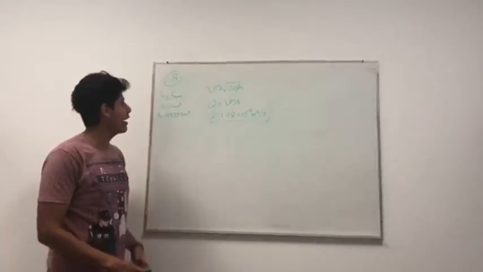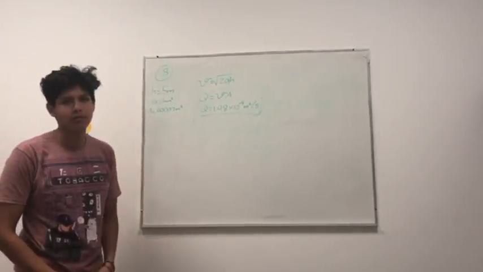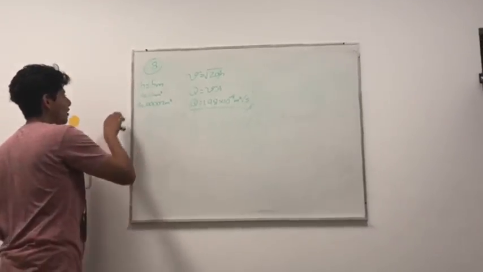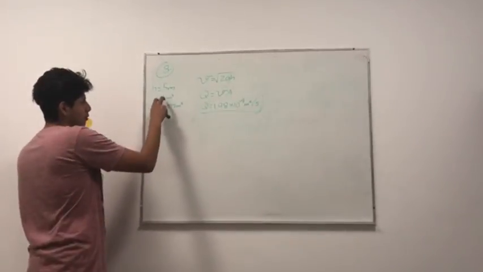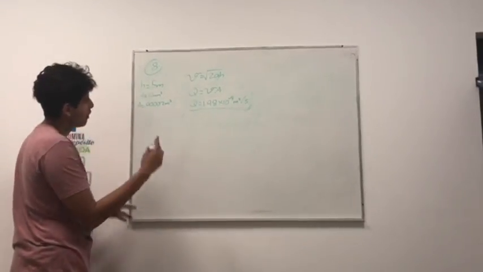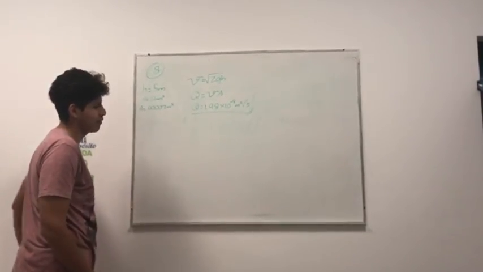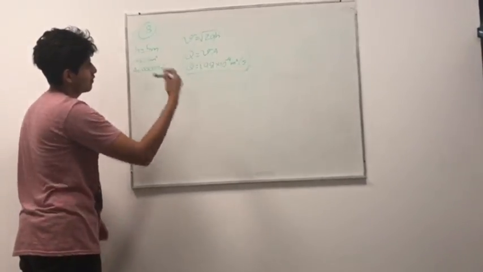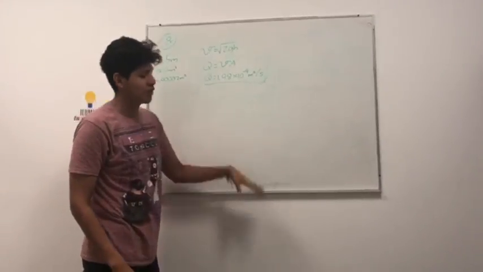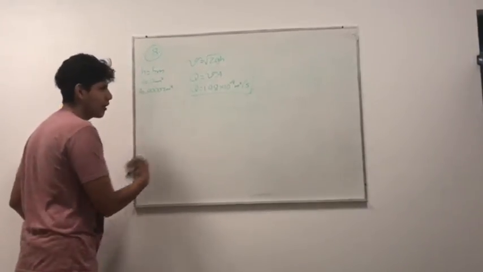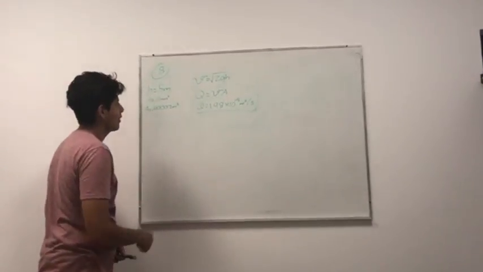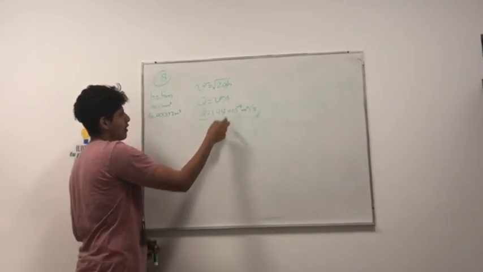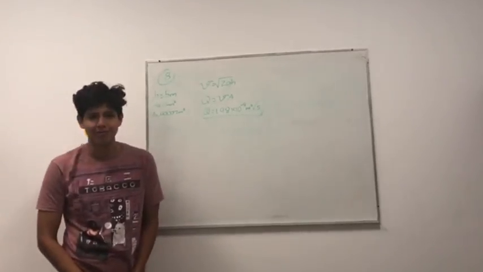And now for exercise 8, they're asking us again for the flow rate, and they're giving us the height and an area, 18 millimeters squared. We convert to meters. It's very easy. This is 1,000 squared. Now the velocity is the square root of 2 times the gravity times the height. We have the gravity and the height, so we can get it. We already have the area, and the flow rate is the velocity times the area.